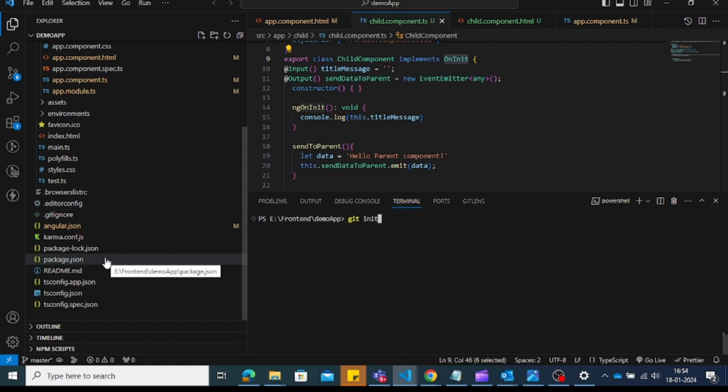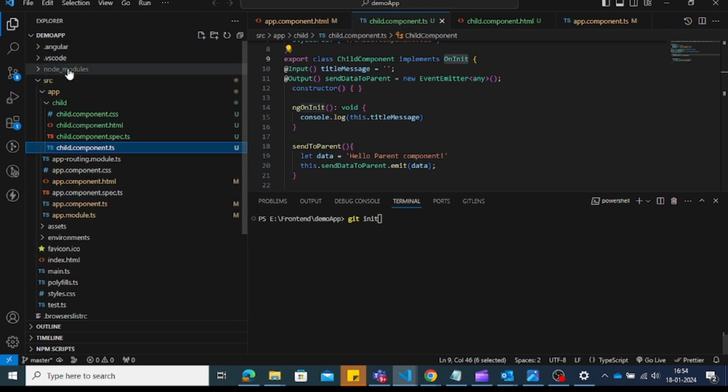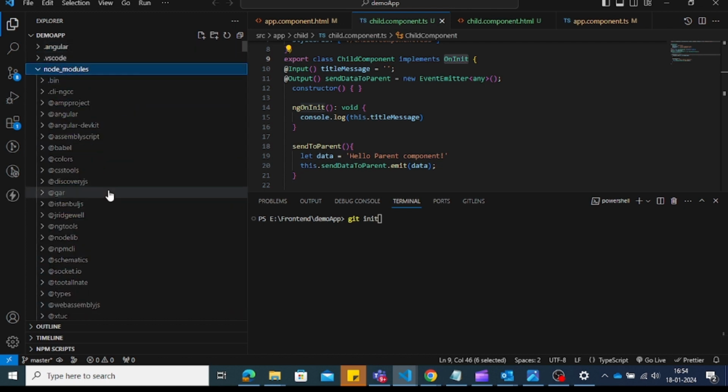For an Angular project this includes common items like node_modules, and when you run the command ng build, it creates a folder like the dist folder. These are unnecessary files, so we don't have to push those folders. That's why we create a gitignore file.